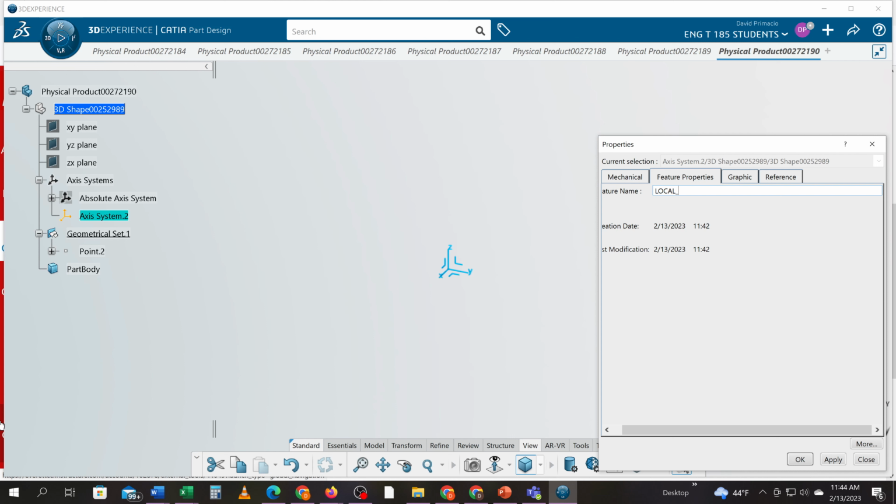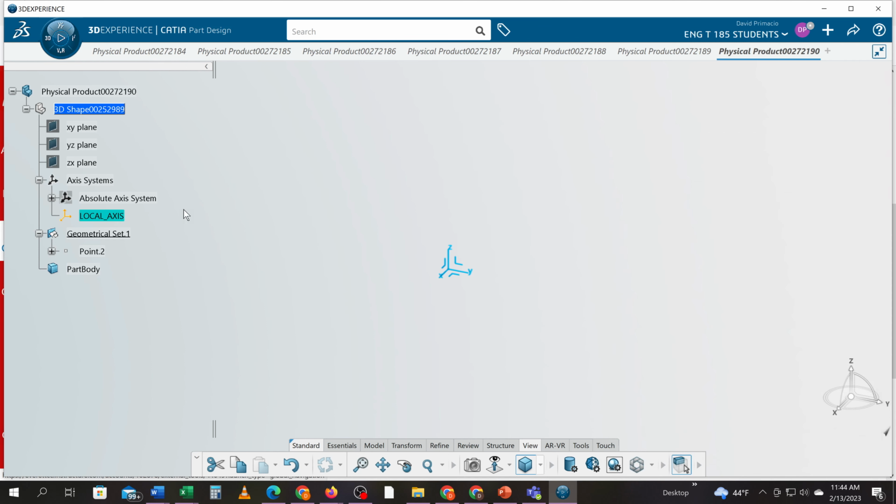And I use an underscore because it has a hard time reading the name if there's a space in there, so I use an underscore to make it look like there's a space even though there's no space. Alright, so this time I'm going to do something a little different.